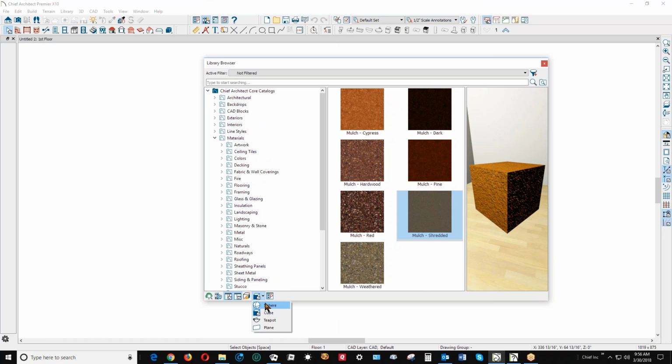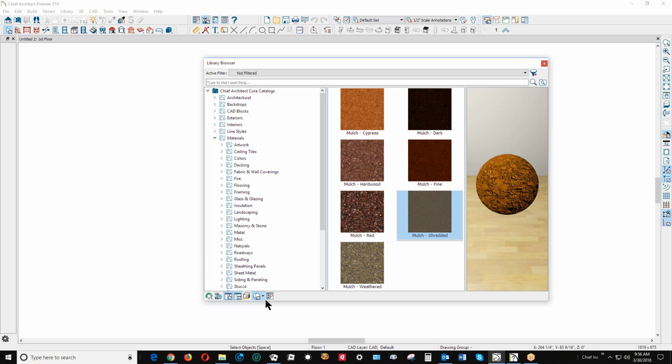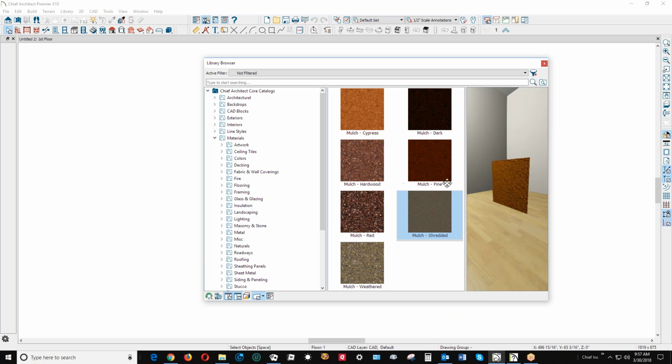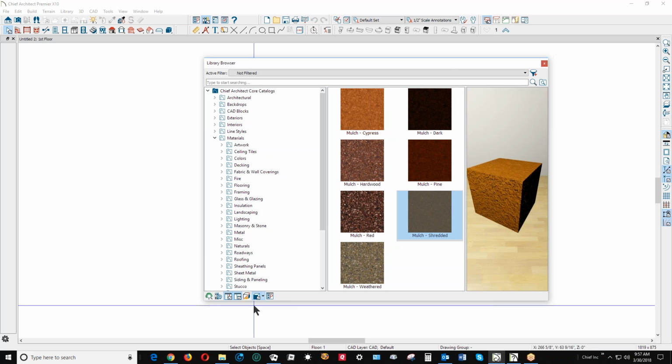And then you can choose to have this be a sphere or a cube, like I had, a teapot, or a plane. Yeah, I don't particularly care about that one way or another. Cube works for me. Preview display, this might be turned off. Okay, now it's showing in vector view. You click on it and it changes from vector view to standard render.